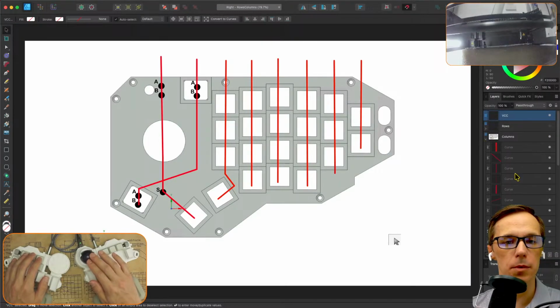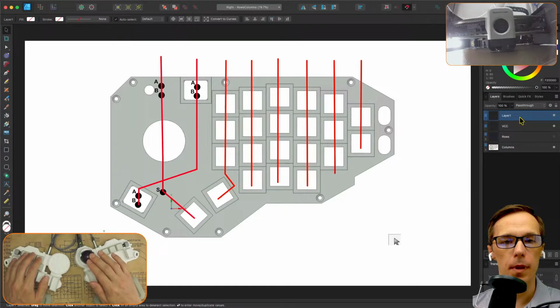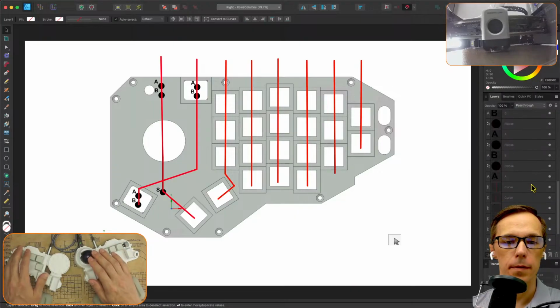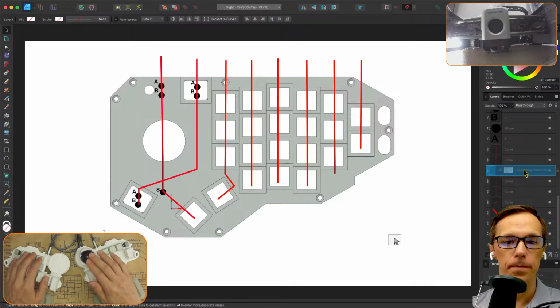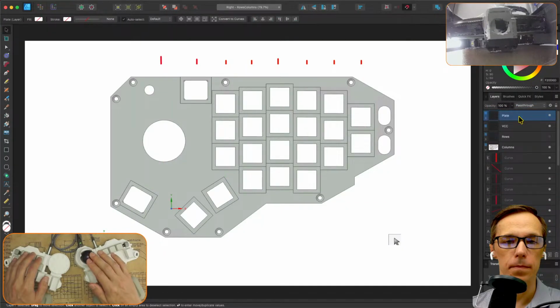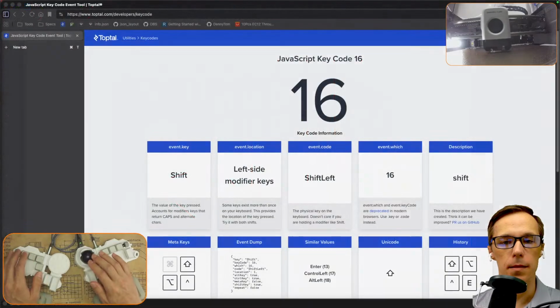Okay, so this is not columns really. Maybe one more layer. Okay, let's change this to plate. Okay, now it's gonna be better.